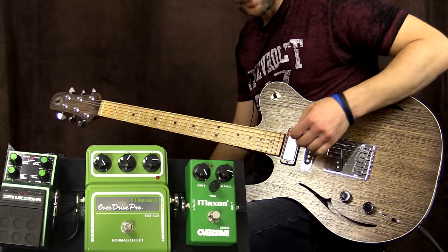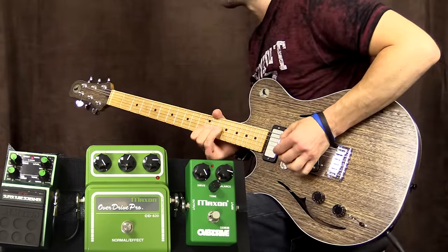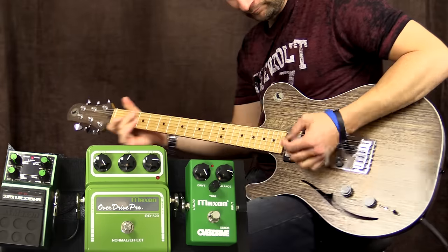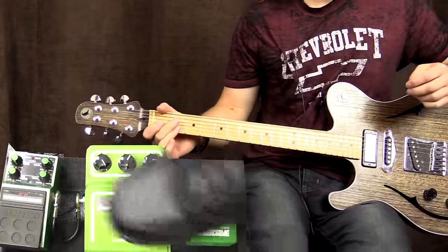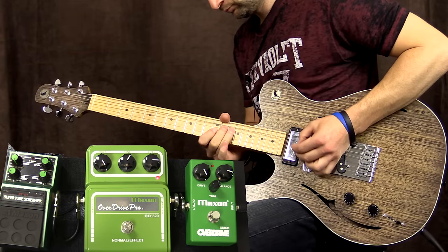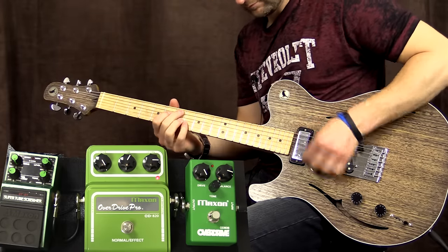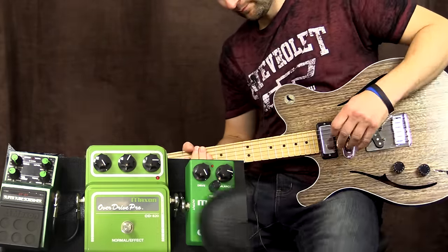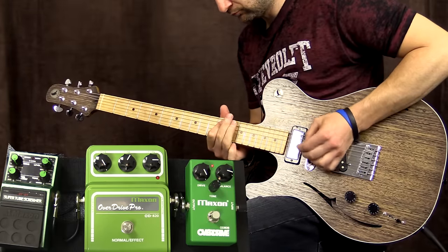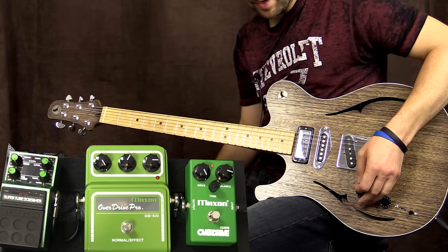Let's see how much the pedals clean up. I've got my guitar volume down. Very cool. Now back up.